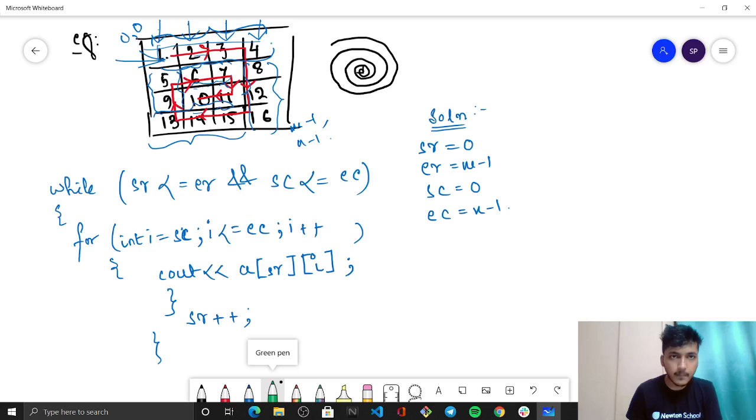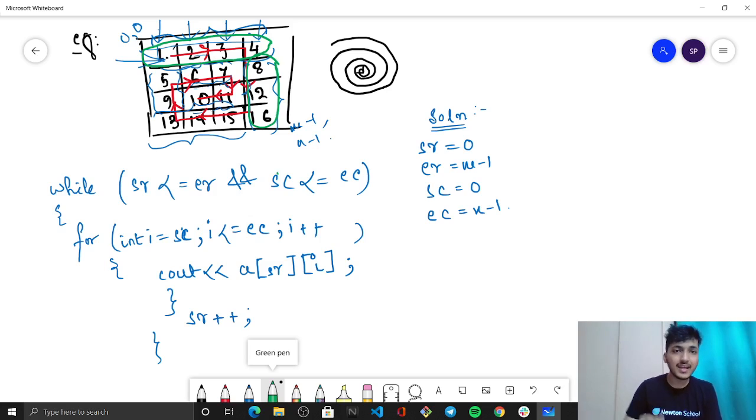Once we have dealt with 1 2 3 4, my next target is this one, right? But when I am dealing with this last column, it also includes 4 as well. But I have already printed 4 in my first row. So I cannot print 4 once again.